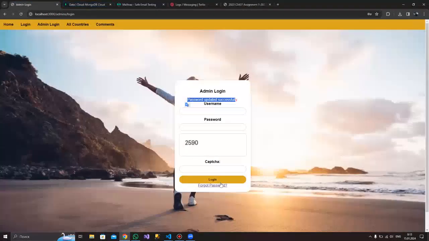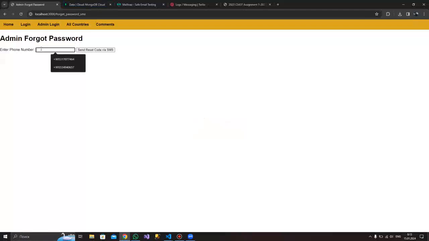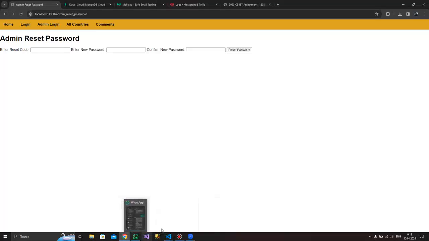So if we wanted to do the same procedure with the same phone number, can you please send me the code one more time? Okay, 82. But let's say we enter 50 and try to reset the password again. 123. Let's say the password will be, I don't know, admin1.